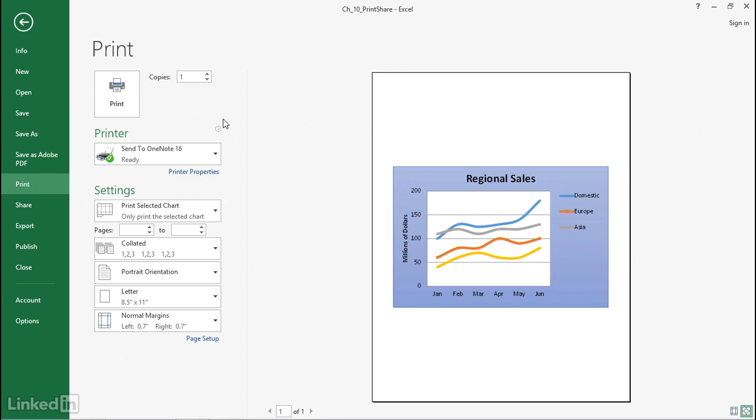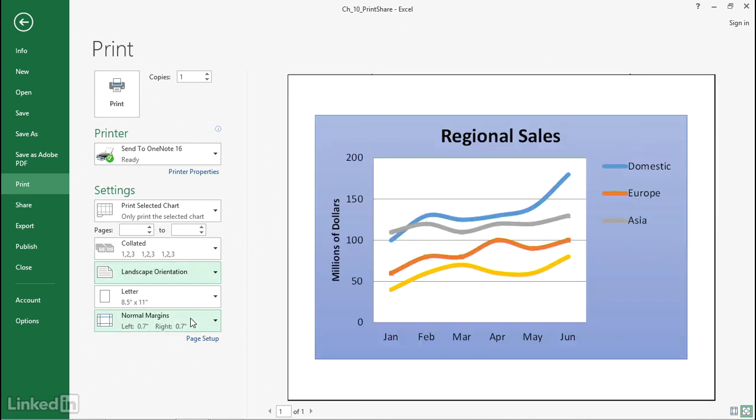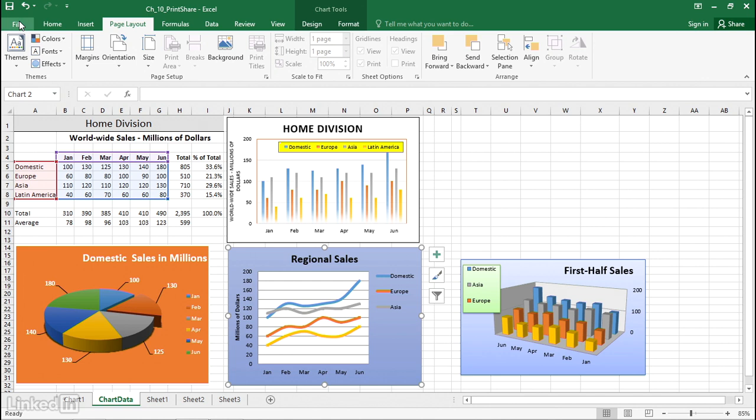Wouldn't look so good. You can make that change over here on the left as well, too, without going to page setup. Portrait orientation, how about landscape? That would be better. And not bad. Might not have to do anything else with that. Simply print it, and we could do that. So lots of options for considering printing.